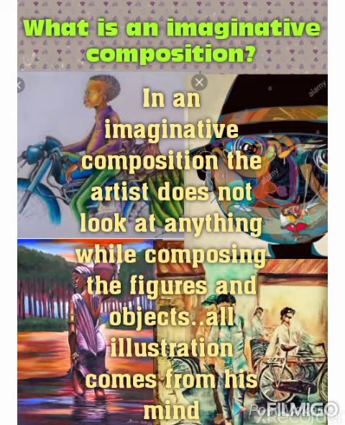Imaginative composition is different from still life because in a still life drawing, the artist places objects on a bench or table and draws them directly. It is different in an imaginative composition because you cannot go to a market, a football event, or a masquerade event and try to paint the people — it's difficult because the people are in constant movement. That is why these are called imaginative paintings — they come from memory or imagination.